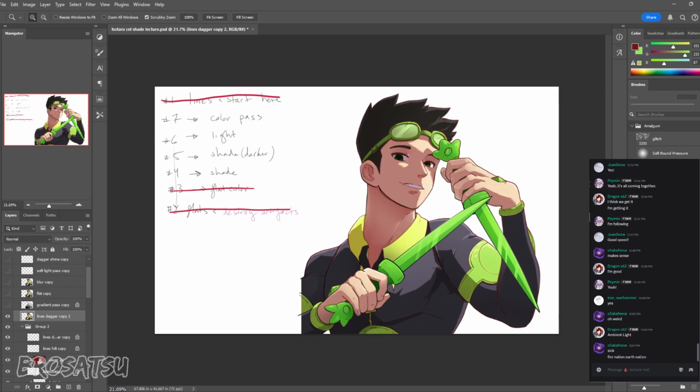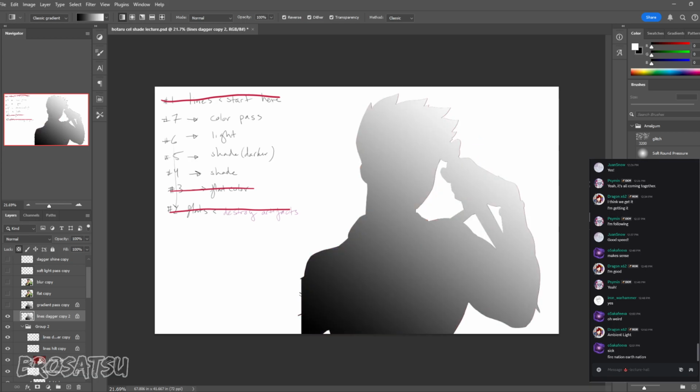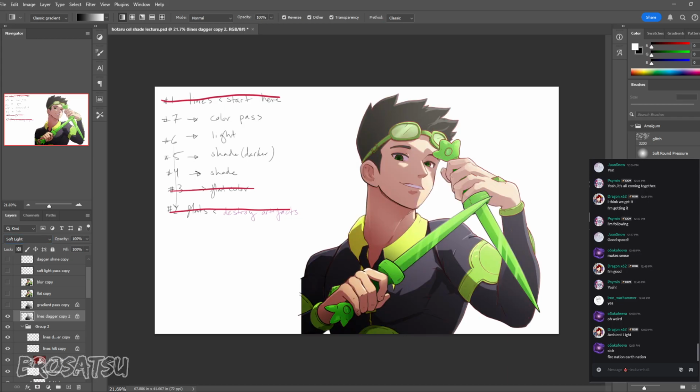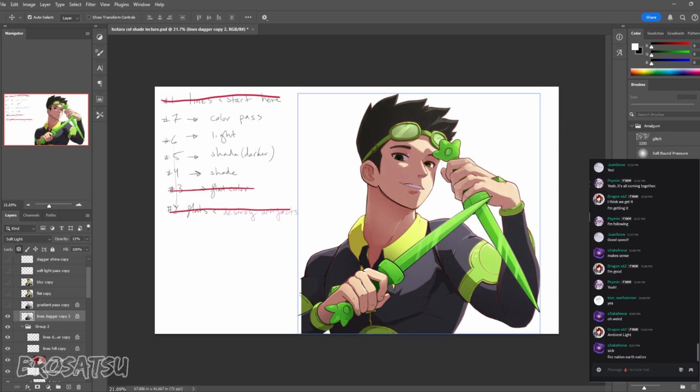And what you want to do, you take this entire layer, lock it. Now go to making your colors a white and a black, and go to your gradient tool. What you're going to do is a gradient pass based on where the light's coming from, right? So our light's coming from the top left, so you do this big pass. Make this layer soft light, and then pick however intense you want it. So here it is at 100% opacity, 30, 10, right?